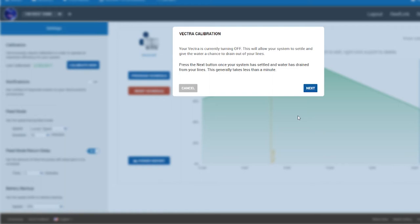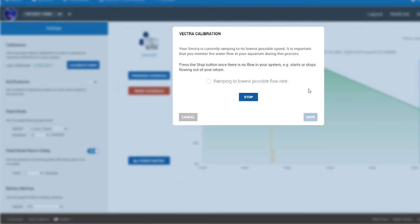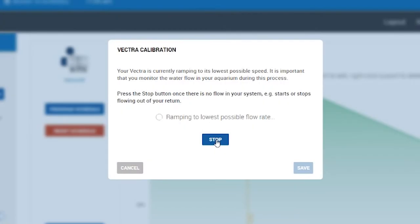Now we're going to skip through this. This process takes about 10 minutes, and we're going to do it in 2 minutes total. But here we go, we're going to hit next. Okay, perfect. Now the pump is slowly ramping up, and we're going to hit stop as soon as we see a little bit of water coming out.